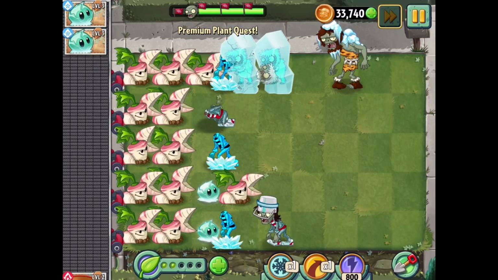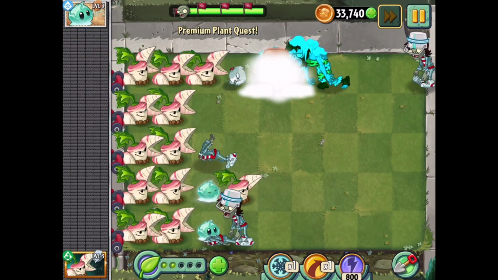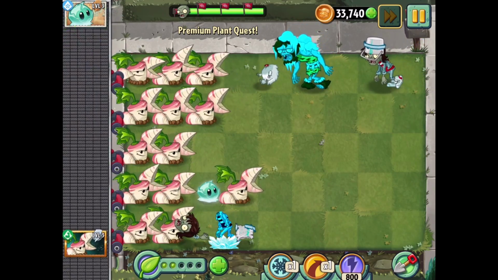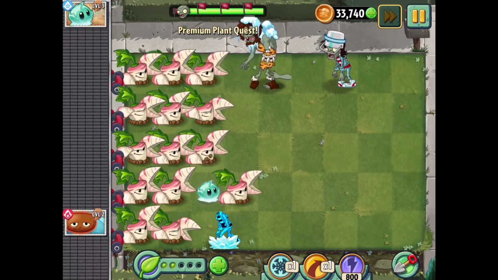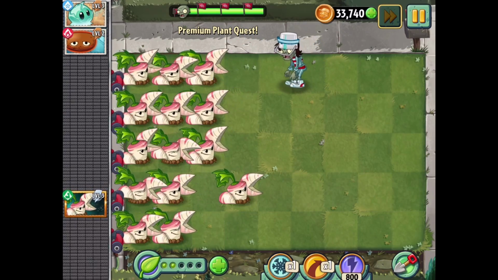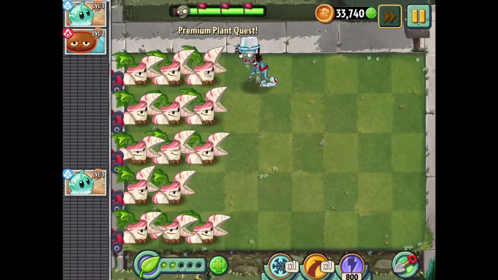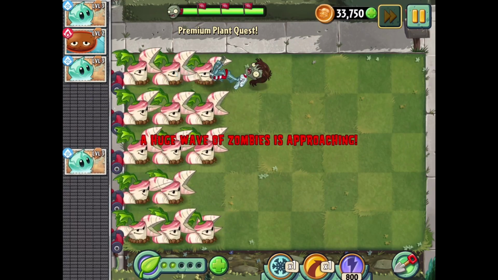I'll put this there. Let's freeze you for a second. Heat this up. I guess for now we'll just keep at it like this. It is definitely a bit odd so far. But I definitely think that if we incorporated this with other strategies, it actually would work out quite well. So we should have one more left. One more flag worth of zombies left. We just gotta get rid of this bucket head first, I suppose.